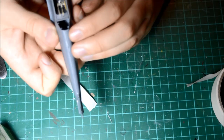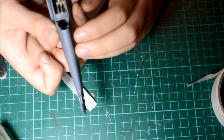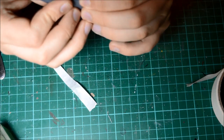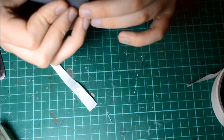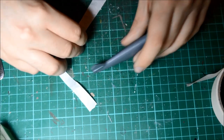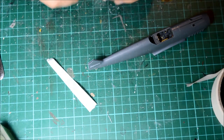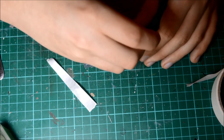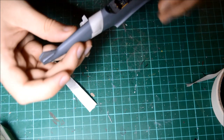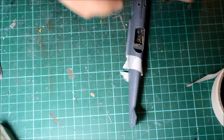Excuse me if I cough there. Now we're going to put some tape on. Like that. We're going to put some on the front of here as well.